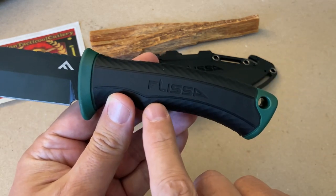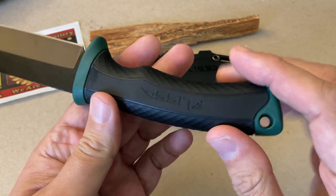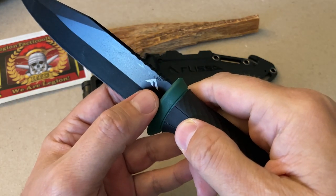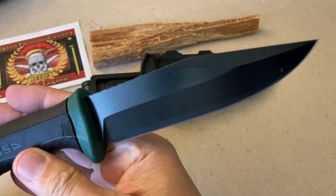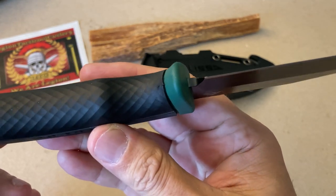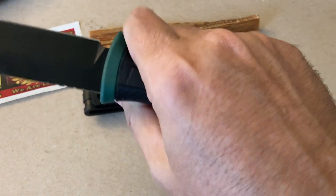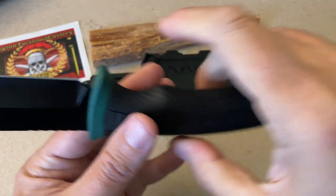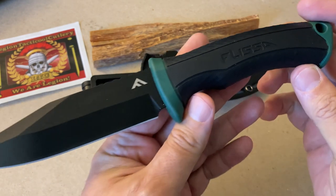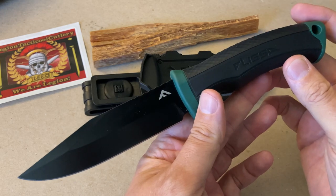It's got the FLISSA logo here on the handle. It doesn't hinder your grip whatsoever. The little FLISSA logo, nothing on the opposite side. Okay, and you can see the texturing on the handle, and it's very, very comfortable. It's very, very grippy for this nylon type of a handle. So it's just really, really nice. Okay, so very nice knife, very nice size. This would be perfect to go out hunting, do some light bushcrafting.